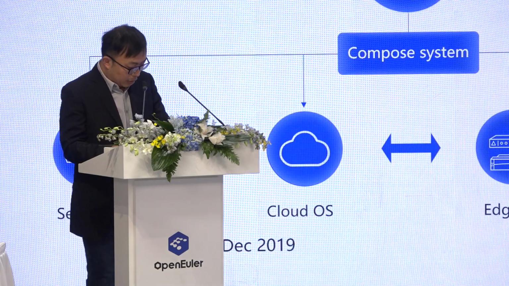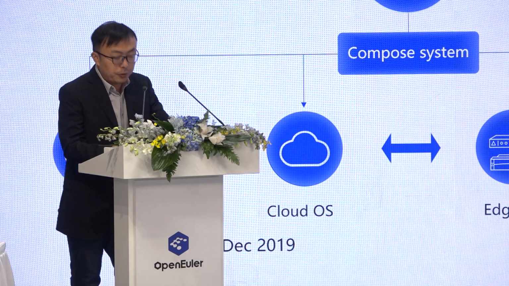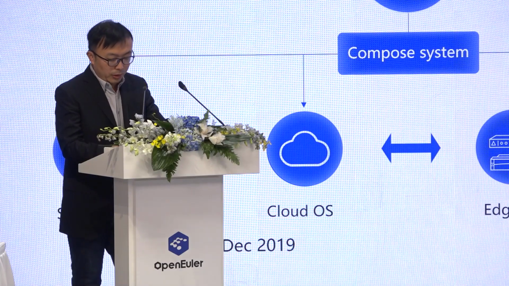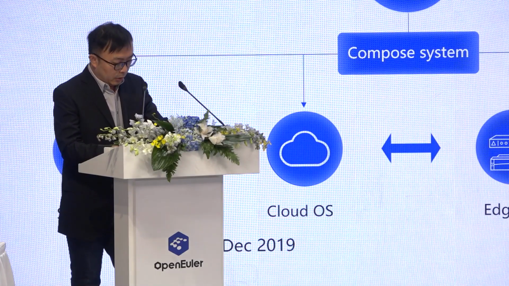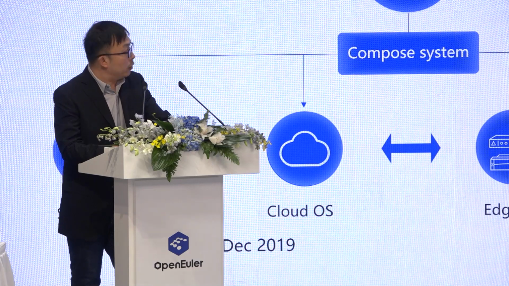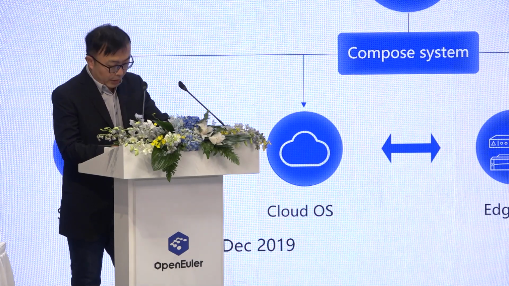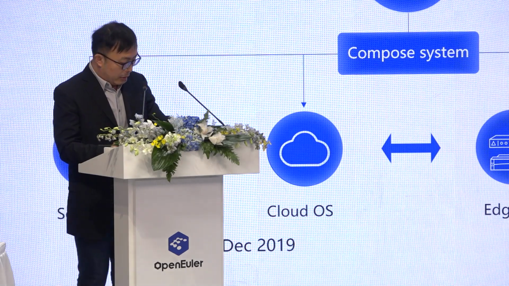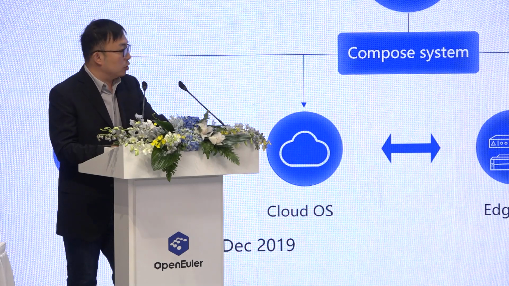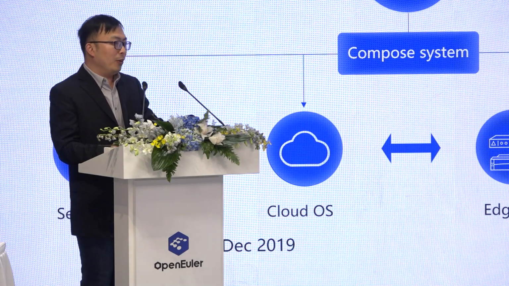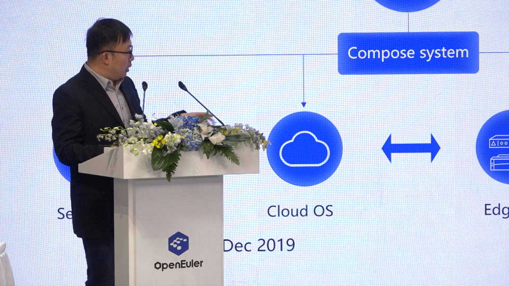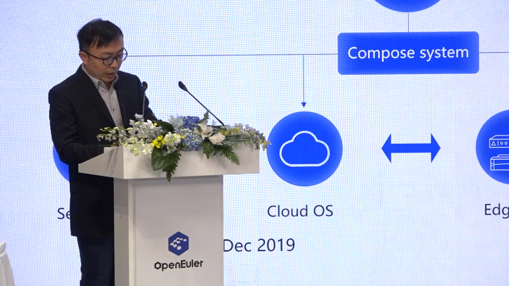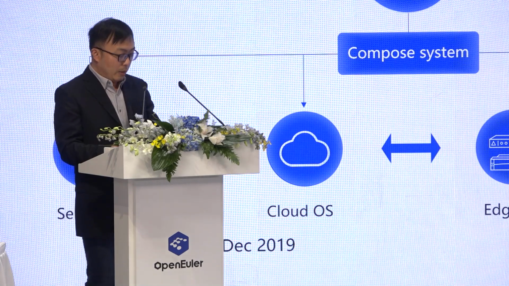Okay. So thanks to Dr. Xiongwei's sharing in the first half, I think everyone here already has a basic knowledge about openEuler. Here I want to make a quick review. As we know, openEuler covers four main scenarios: server, cloud, edge, and embedded. Server and cloud started from December 2019, and edge and embedded joined in 2021. We are the little brothers in openEuler's family. With four scenarios, openEuler not only covers ICT technology, it also covers OT, operation technology, through openEuler embedded.